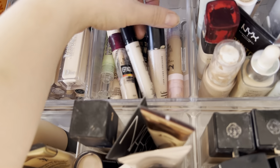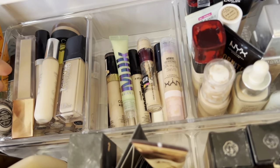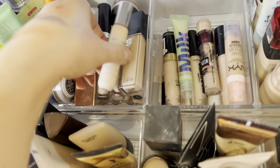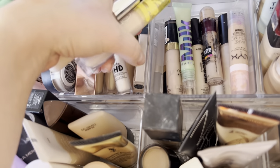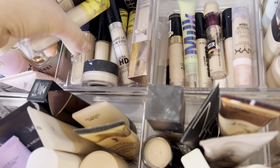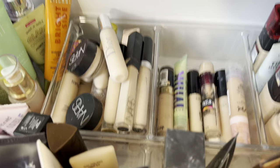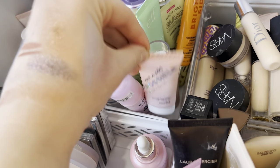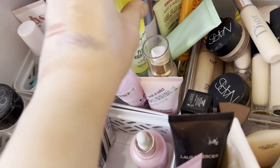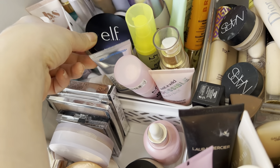Then I have all my concealers — my drugstore concealers in here, and then my high-end concealers with a lot of favorites. The new one is a new favorite; the Dior Skin Correct is a favorite; Clé de Peau is my all-time favorite; LYS I like a lot; the Pat McGrath I love. For primers — this new one I've really been liking, this one from Wet and Wild is so stinking good, I've been loving the new Plump Right Back from NYX, and the acne-fighting putty primer which is a bit more creamy than the original.